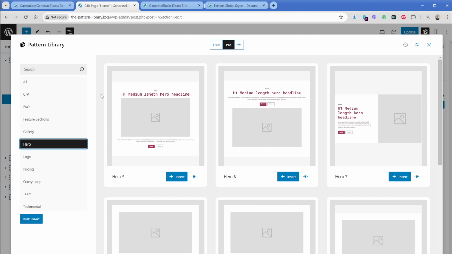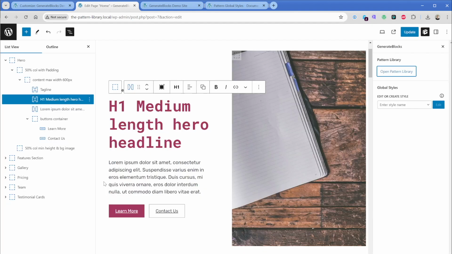Super handy for when you start customizing the patterns and you want to make sure that those changes are reflected both now and for future patterns you might bring in. That's perfect. That's exactly what's happening here. Now, you'll also notice that when I hovered over this button, it has a black color, which we don't want.